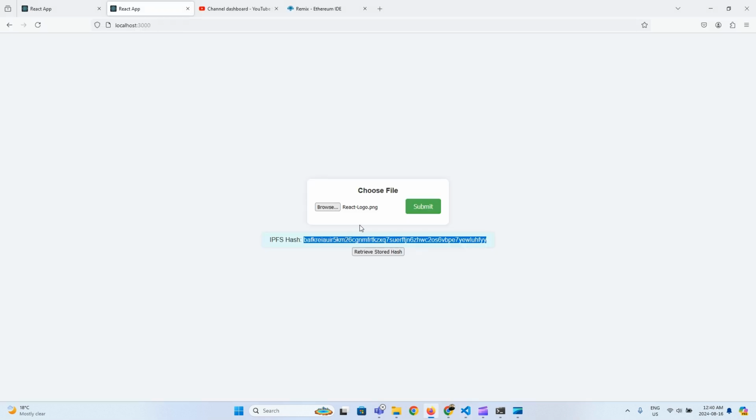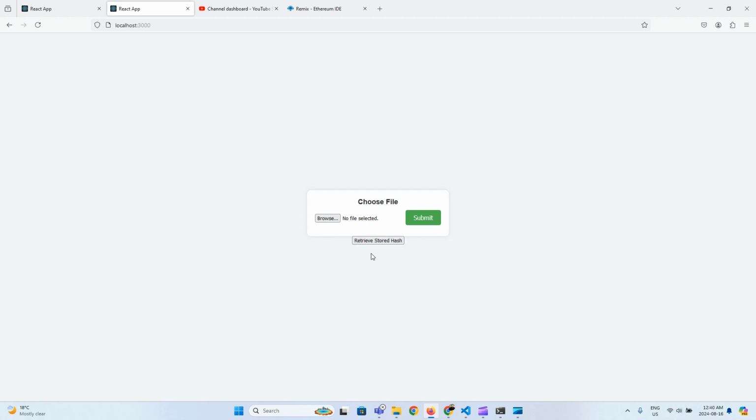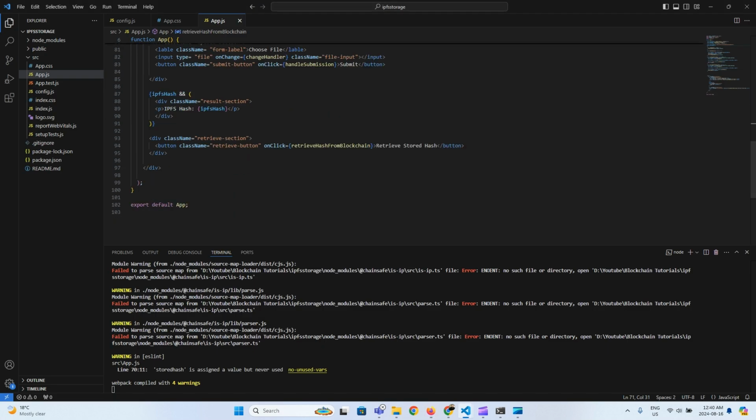At this point we have this button here, and if we click on this we will get the hash, right? Yes, we will get the hash, but we need to print it here, right? So in order to print it here we simply do something like this, just like this.